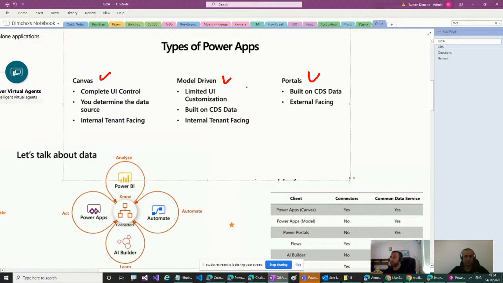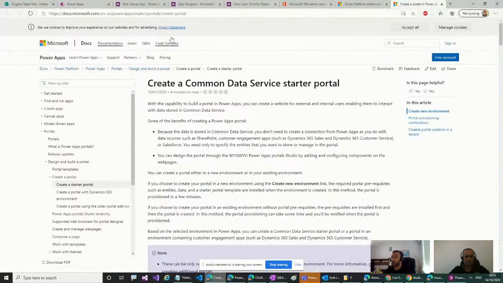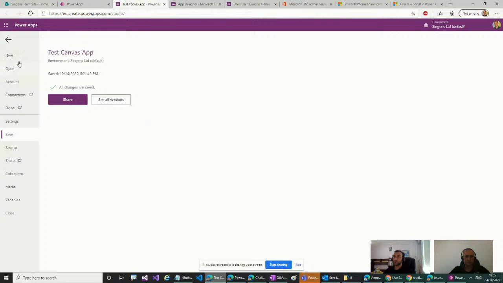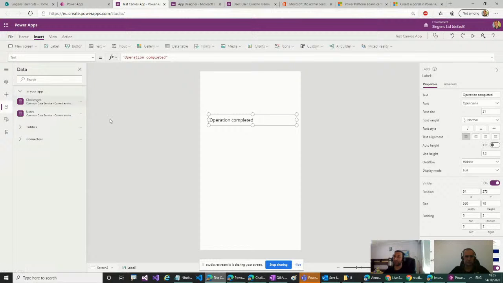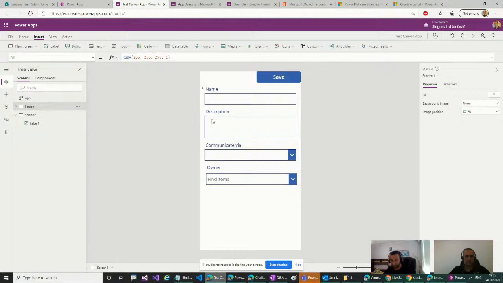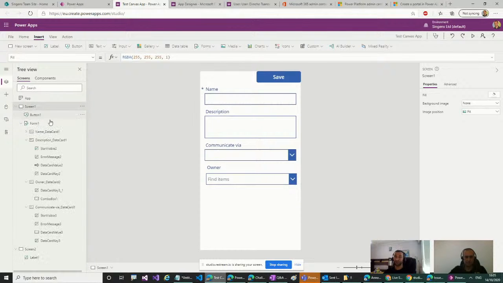Before that, let me try to show maybe how they look. This is something very simple. This is the designer, where I have built something. This is a very, very simple Power App. I'll speak later about why an experienced developer does not like this screen. But in this way I can drag and drop controls.